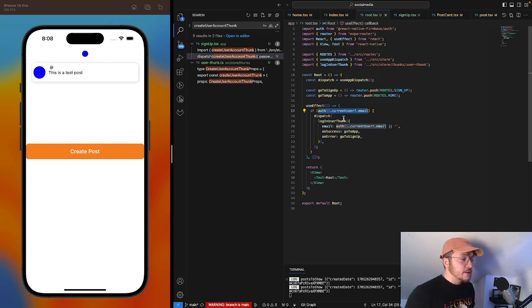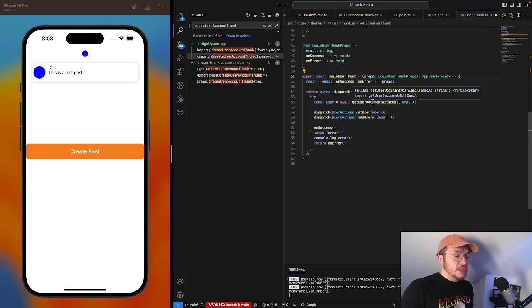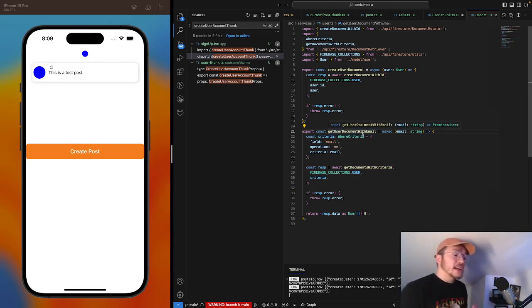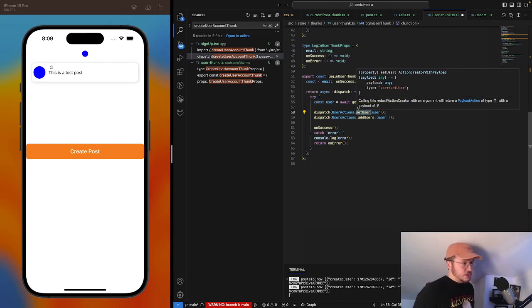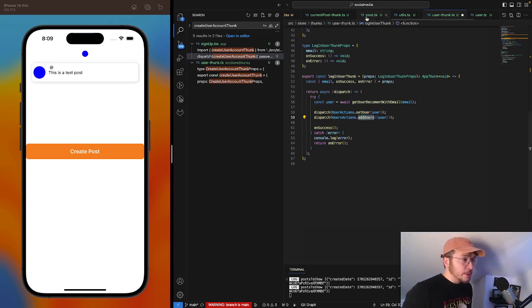If they are signed in, we're going to call the login user thunk, in which we're going to take that email. We're going to retrieve that document from Firebase. We have a bunch of helper functions that we've already created. This is like a where query. So find me the user where user.email is equal to the one that has signed in previously. Once we're done with that, we're going to add it to the user slice, which is in charge of the individual using the application. And then we're also going to add it to the users dump. And then from there, they're taken to the home page.